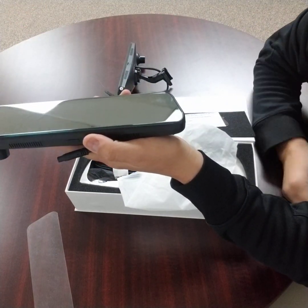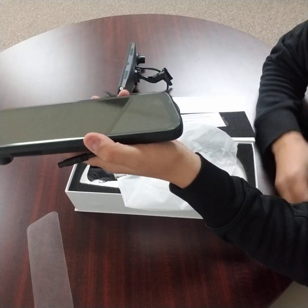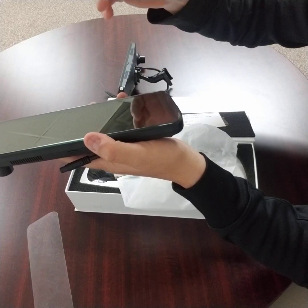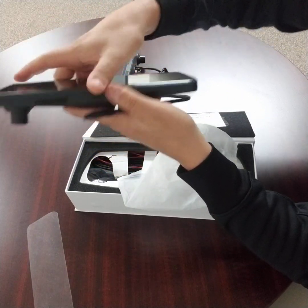There have been quite a few reported incidences of people chipping the edges of their rearview mirrors for some of these infinity edge mirrors that are on the market. So I like the path that they went with this.